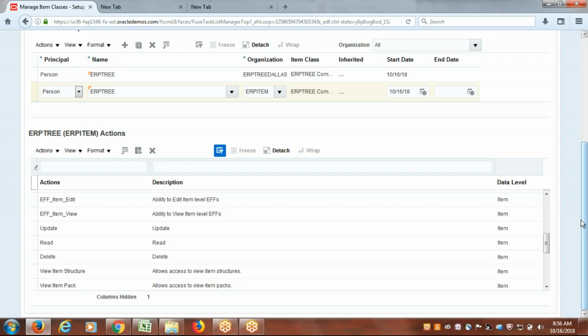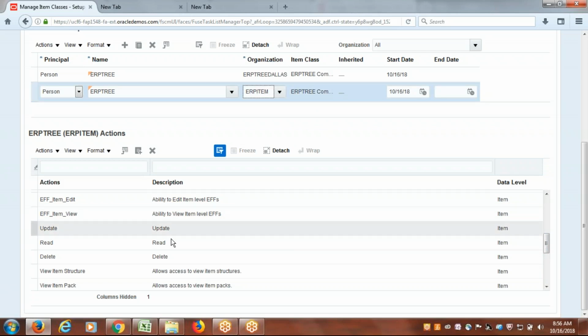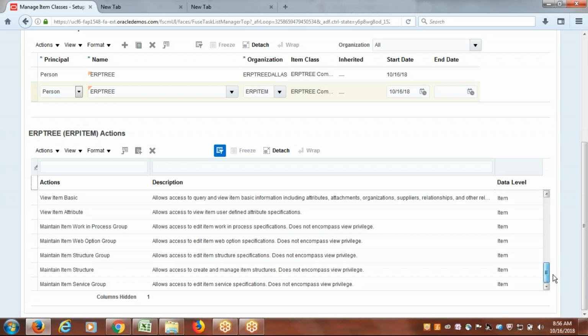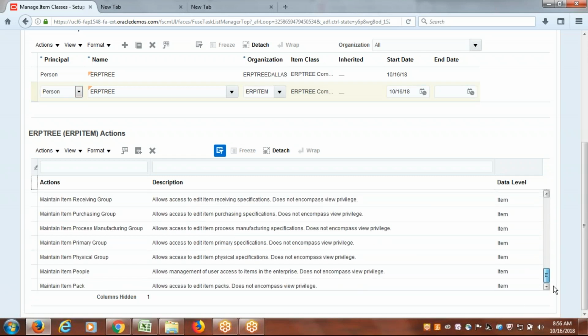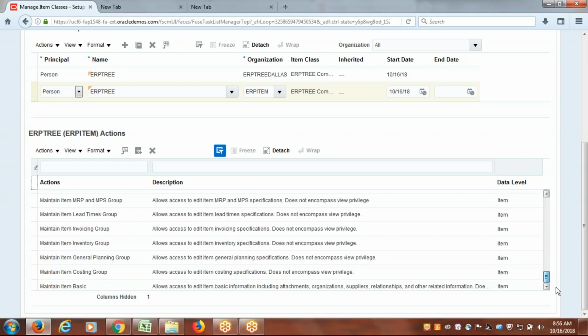No, understood. But my question is, in order for a person to update or modify an attribute, you have to provide this action at the organization level, right? No, we already provided this. This is what is provided at organization level. This is the item master organization, and for that we are allowing this user to perform all these actions. Which organization level? This is item master, right?